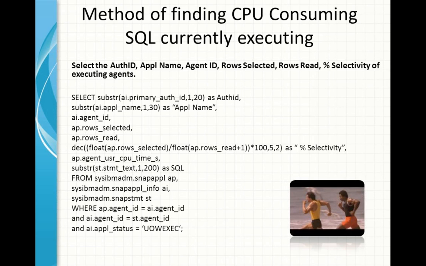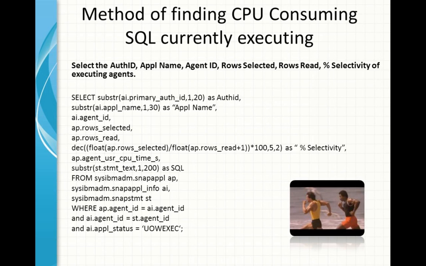And with this output, you'll have a good idea of what's running on your system, what's taking CPU, what's running most often, what's doing the most sorting, and from this you can get a good idea of what you need to run through the DB2 advisor. It's always a good place to start. Most often, if CPU is being consumed, there are indexes that need to be created.